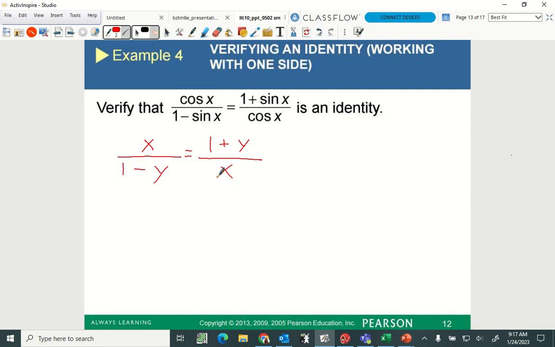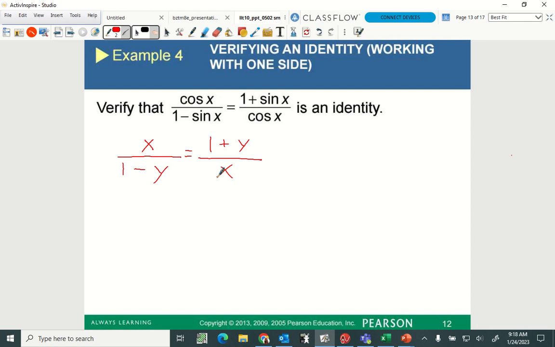Now, there's something in math called the conjugate. We've actually done it a couple times. So the conjugate is when I have a binomial, which I do have down here, the 1 minus y is a binomial. Over here, the 1 plus y is also a binomial. By binomial, it means I have two terms in this expression. So the conjugate means I have the same thing, but different signs.